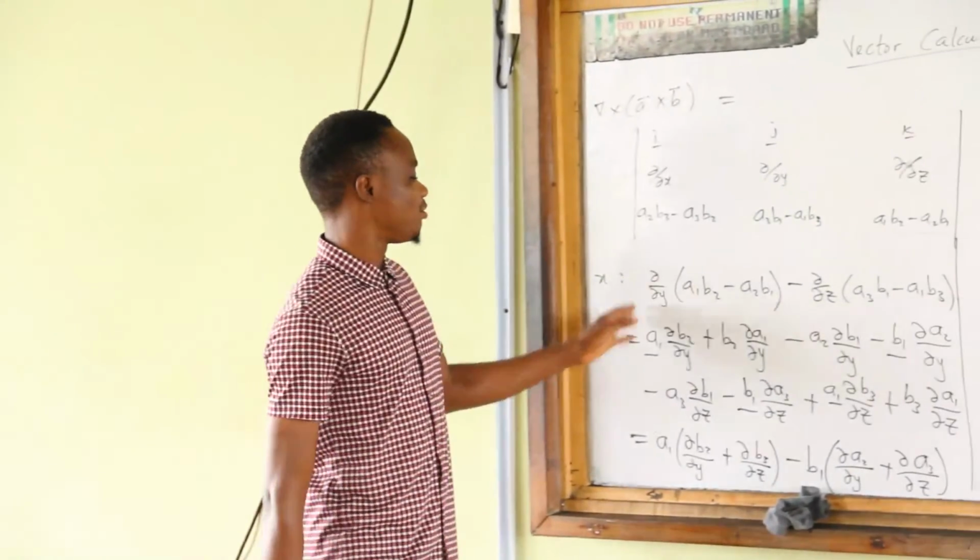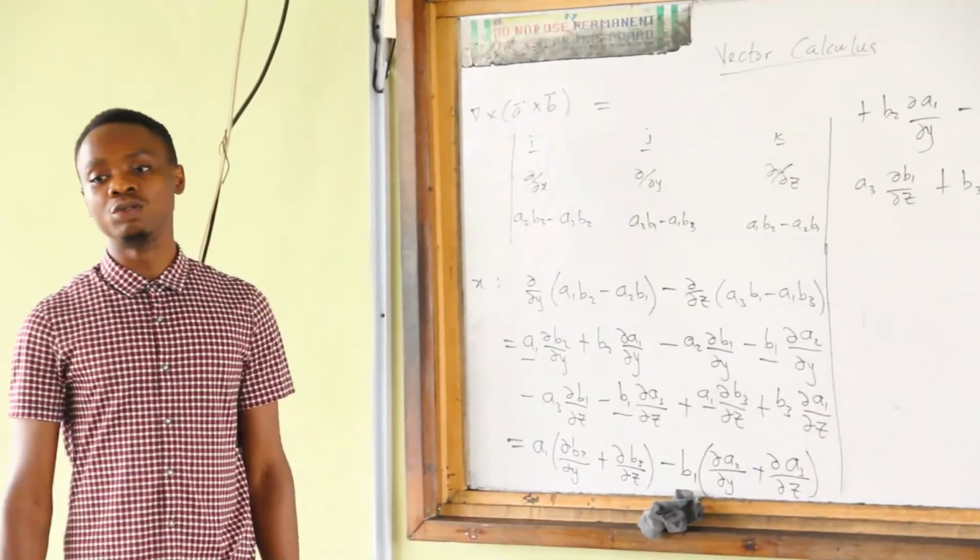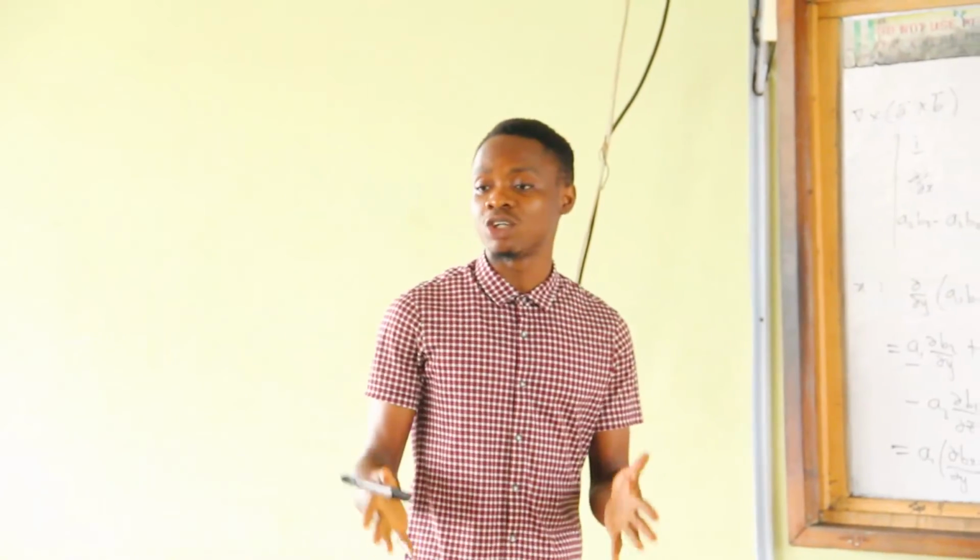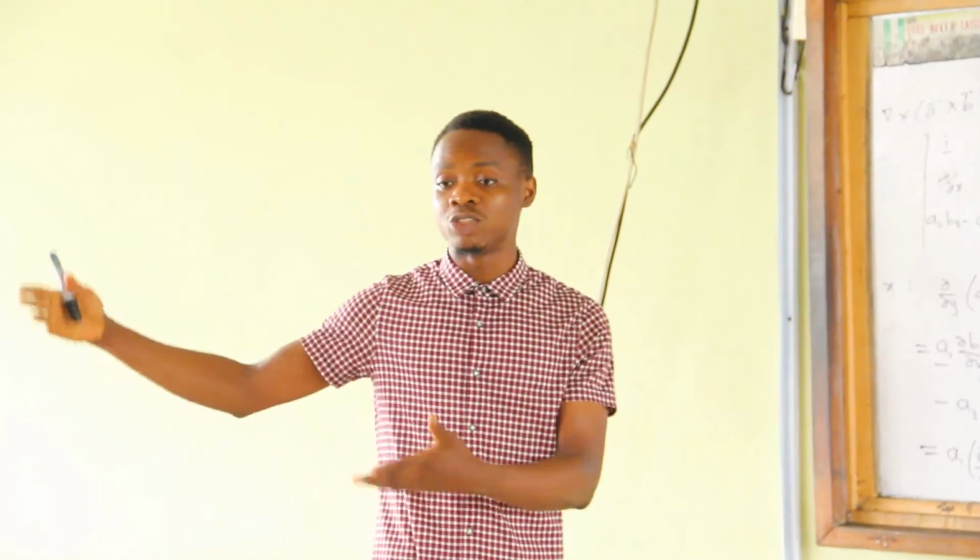So if you have one component of the vector, you should be able to tell if the two of them will be the same. If I have the X component of this one, and I have the X component of what I have on the other side, I can tell if they are the same. Do you understand what I'm saying? You get what I just said? If two vectors are equal, their respective components will be equal.